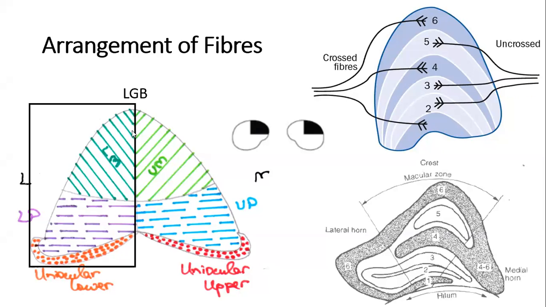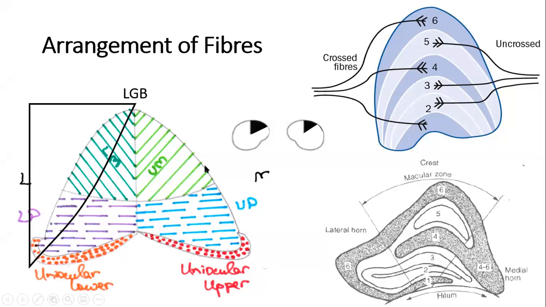Okay. So now consider, we saw one half of the lateral geniculate body. Consider a lesion which is going to affect only this portion of the lateral geniculate body. So it is going to affect the lowermost portion. So half of the lowermost portion is again going to get spared. Okay. So it will produce a field effect like this.